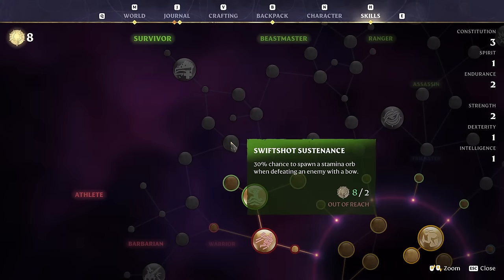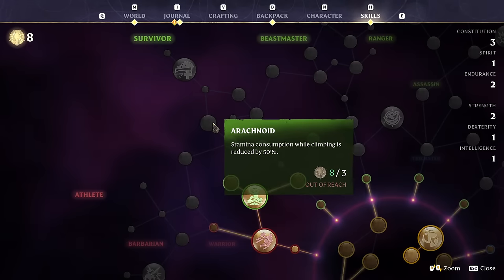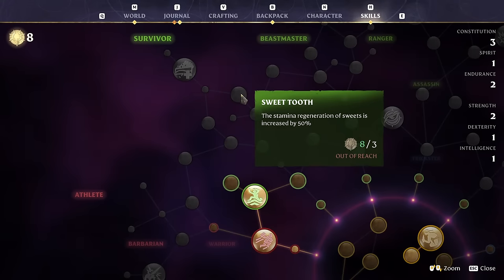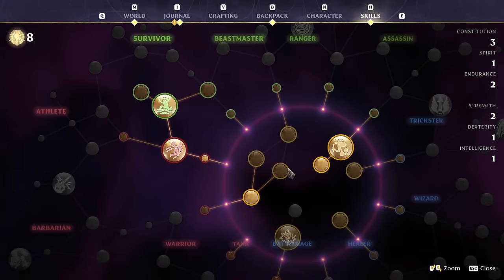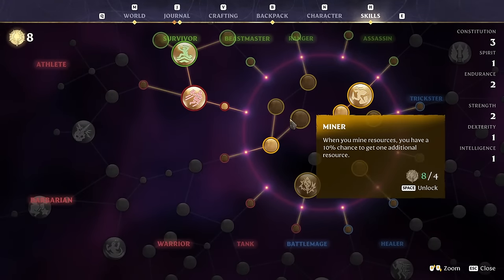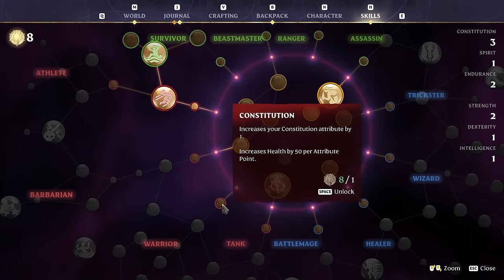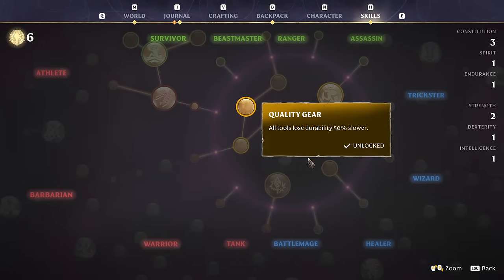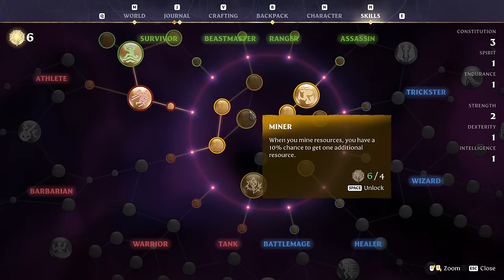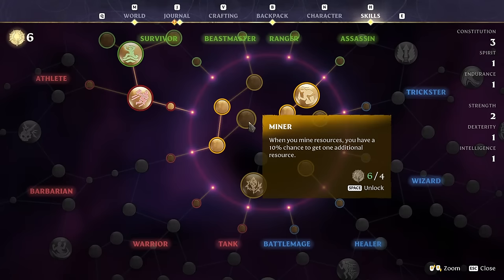Good metabolism. Swift shot sustenance. Stamina consumption while climbing is reduced by 50%. That could be handy. I was hoping there'd be another mining option there, but there doesn't seem to be. Just what's down here in the base level. I'm gonna spend points on this because I've been doing a lot of gathering and I keep having to fix my tools. Felling axes do 30% more damage against wooden objects, including trees. Miner, 10% chance to get additional resource.